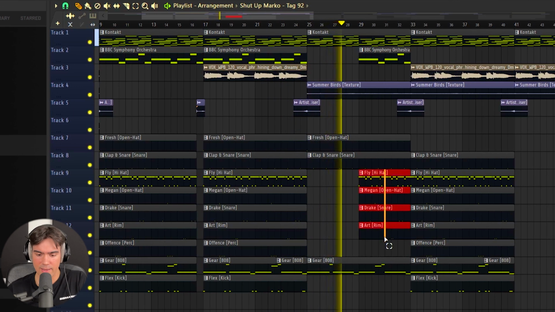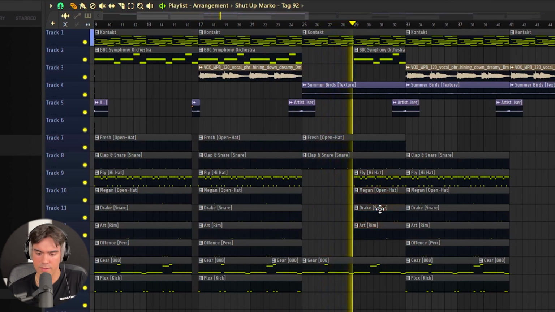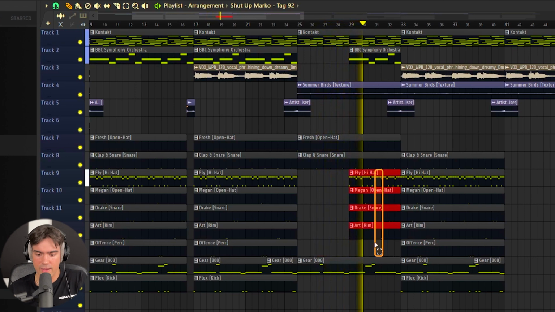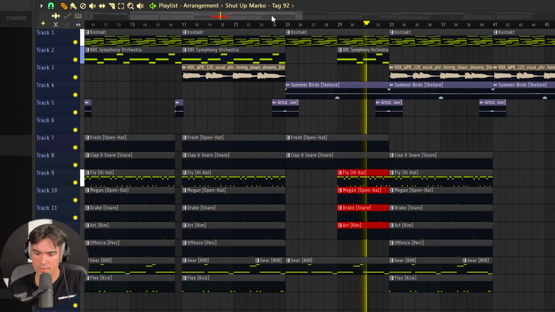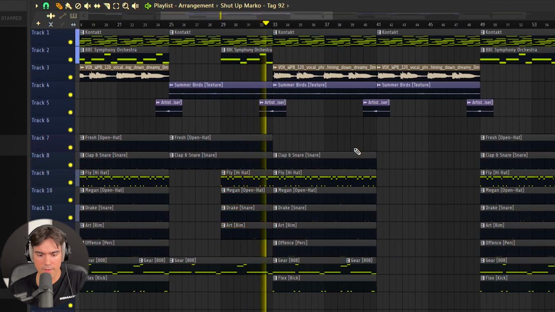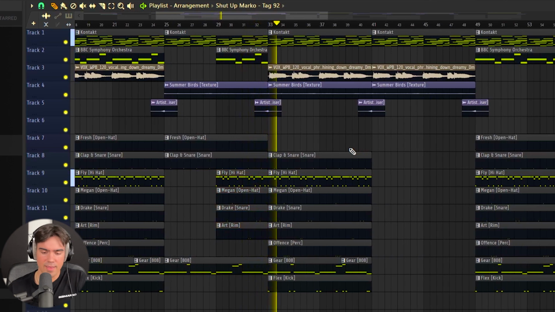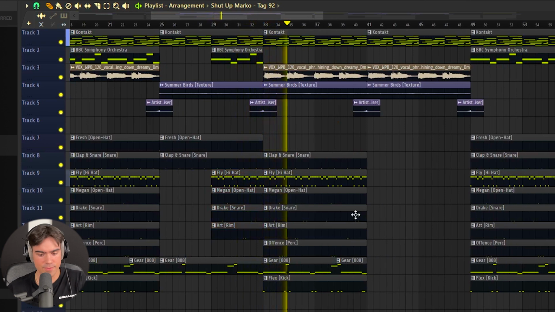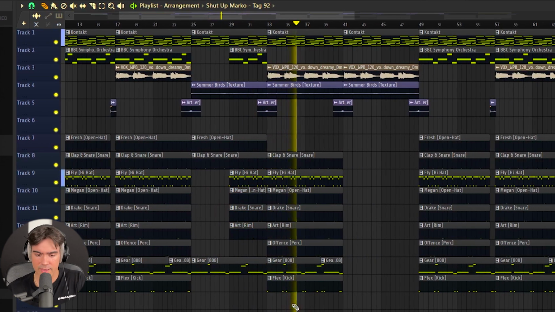So we delayed a little bit of the drums. Here we have the hi-hats and the rest. Then we're back with the vocals. Now we have the kick playing as well.